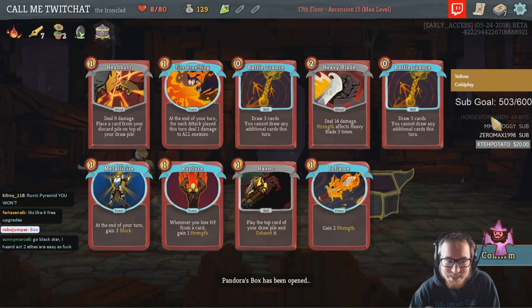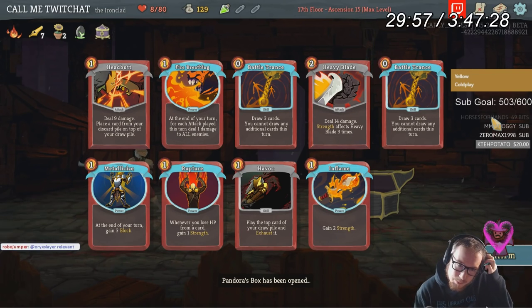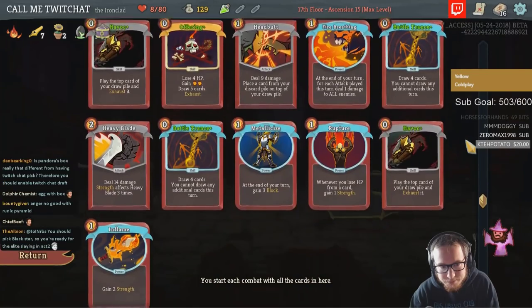So, you know, that's a really nice thing to have. Rupture will make us a strength right now if we play it before Offering. That's so-so. Metallicize is actually the only card in the entire deck that can make any block right now, which is a fun thing. Fire Breathing's bad, yeah. So the deck's really fast right now. It kills things very rapidly.